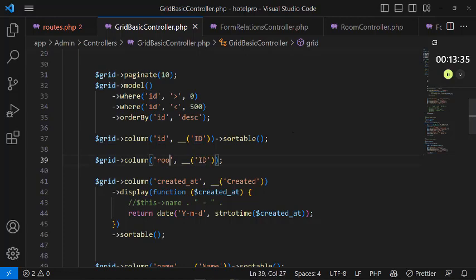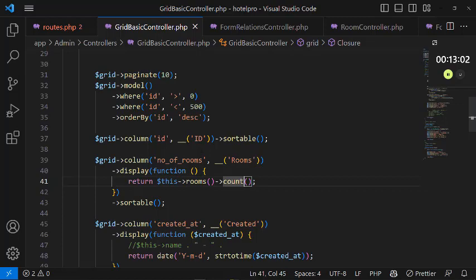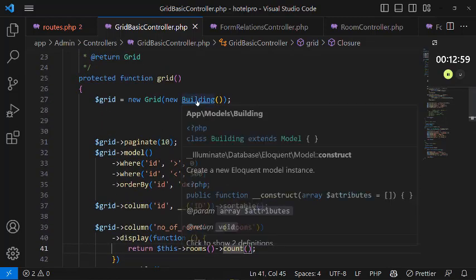I change what the user should see, rooms, and then I come here and put the display that I want. So it is display, and then I put a display function, and then I put what I want to see. So it is return rooms, and then I count the rooms. I already have this. Can you see? We already have this rooms method there. So I can call it, and then I count the number of rooms by returning like this. Let me hope that will work. Let me refresh. You see, it is able to count the number of rooms.